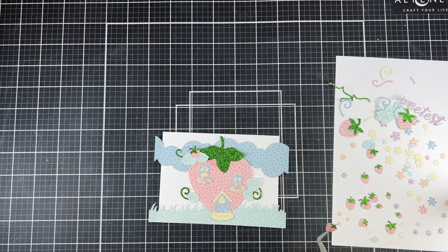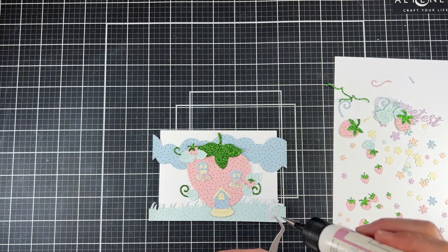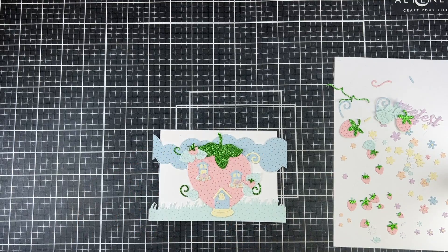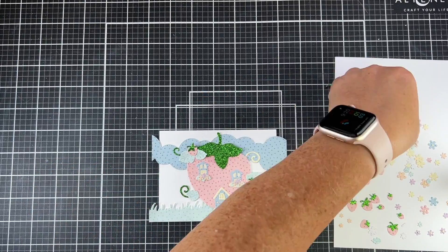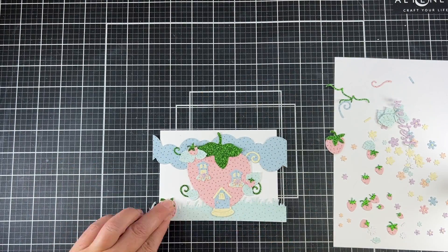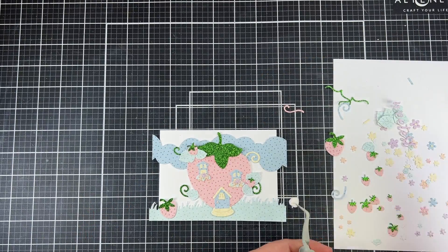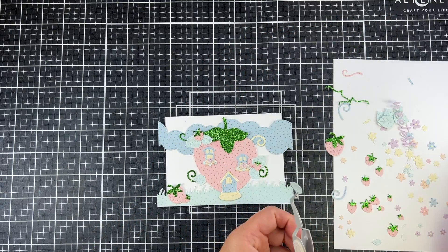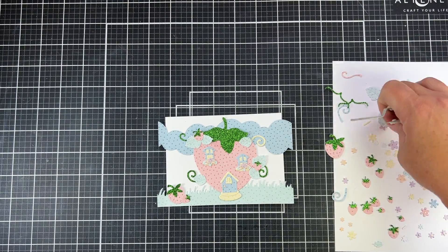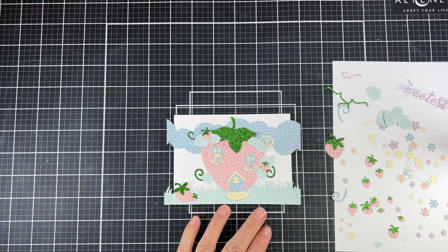As you can see, I did choose a sparkly green to go with those, and I'm not sure if that was the best choice — it's very bold — but I did want that green sparkly in there. If I were to do this again, I would probably choose a white sparkly. So it's not really your typical strawberry color, but nothing really was my typical color choice in this palette. I think a white strawberry cap would have been really nice — a white iridescent cap. That could be what I would do next, and maybe a few more of those curlicues going off the side in that white sparkly color.